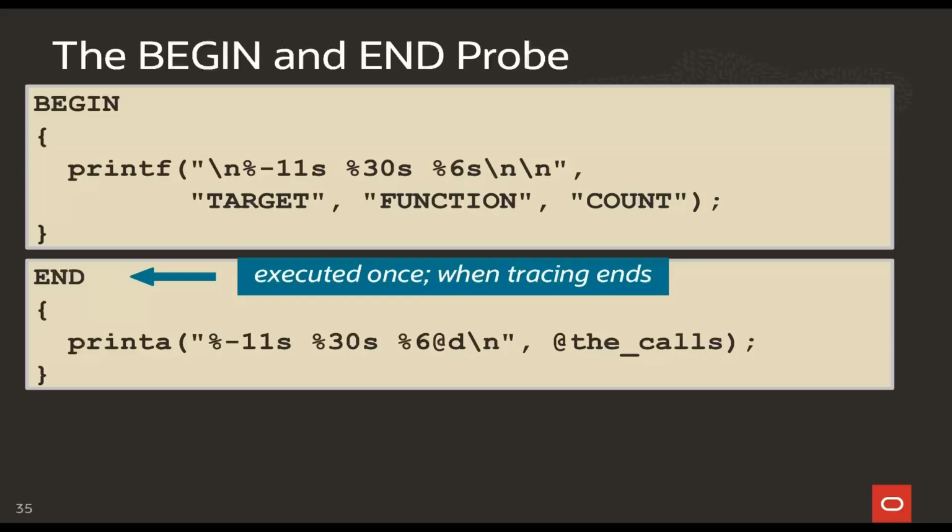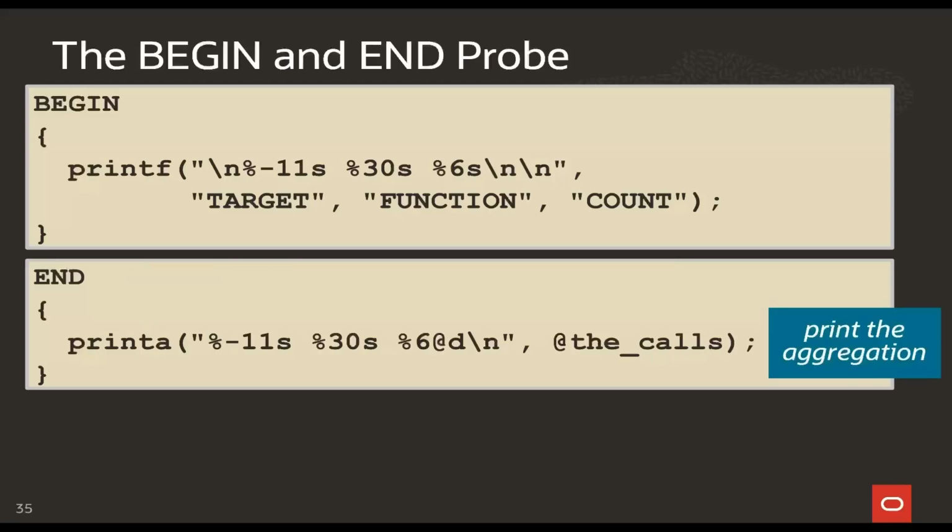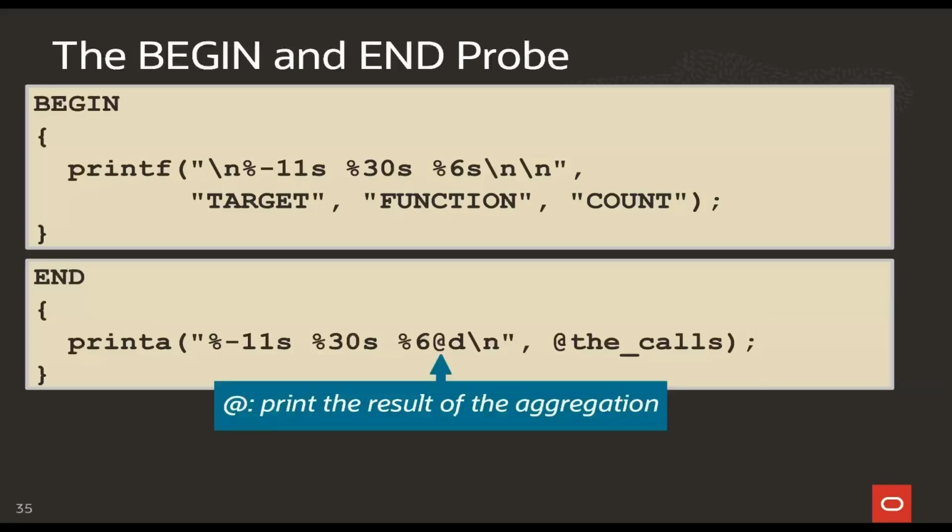I'm going to print my aggregation @D_calls. And I'm going to use a format string and a special function. Since I'm printing an aggregation, I need to use the printa function. And I use a format string. Remember the key consists of 2 fields, the exact name and the probe func. So I'm going to print them in a fixed format in my table. And then I want to print the result of the aggregation. The result is the count. That was one of the things that was requested. And that's an integer number.